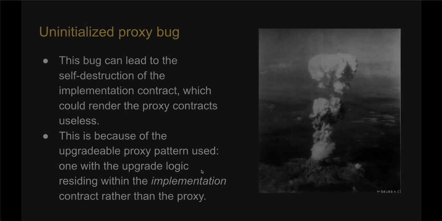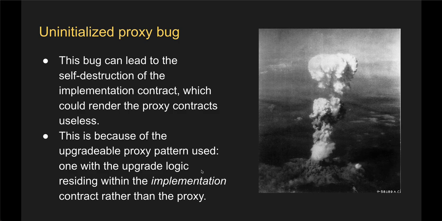Let's continue. The next type of bug, which is my favorite type of bug, is an uninitialized proxy bug. Before we dive into the bug itself, we need to understand what a proxy contract really is in a smart contract. Proxy smart contracts came into existence because of the inherent immutability issue, but really it's a feature of the blockchain that everything that we put on the blockchain is immutable. And that also includes all the smart contract code that we deploy to the blockchain.